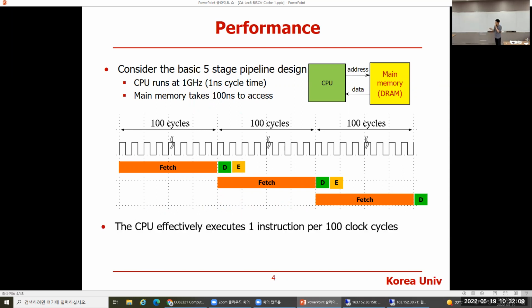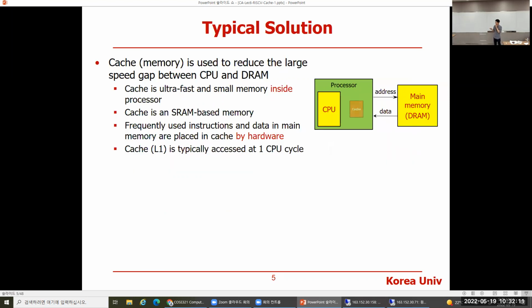So that is why we want to have small but super fast internal memory inside the processor, between CPU and main memory. And our hope, it is not guaranteed, is that CPU can find instruction and data from the cache.